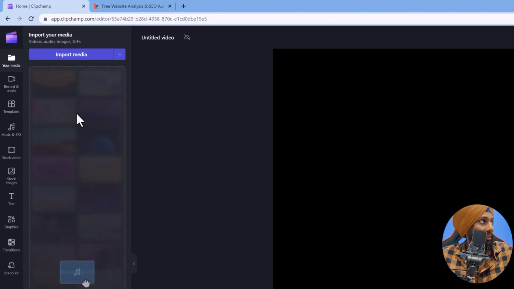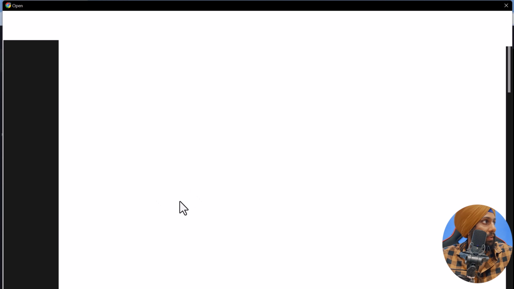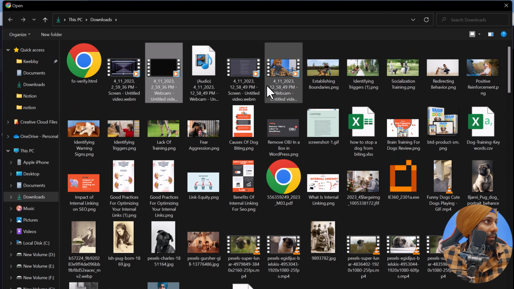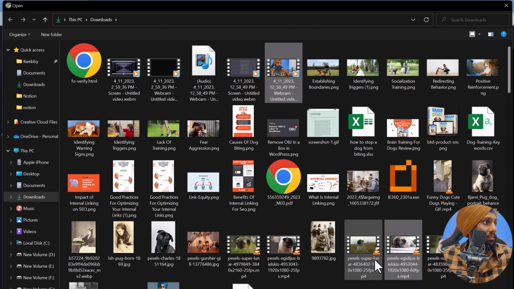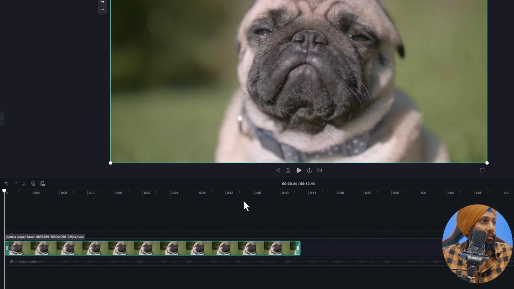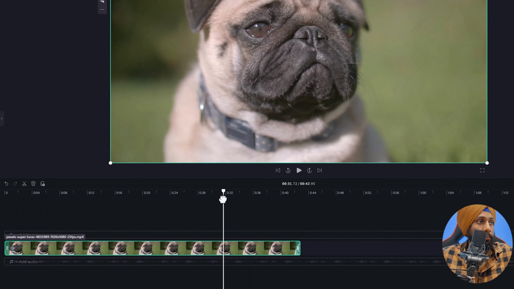So this is the video editor interface, and as you can see on the left side, let's explore the sidebar on the left. There is new media and your media. If you want to upload your media here, just go ahead, click on import media, and there you will be able to upload your media right away. Let me add something to it, like this. So let it upload. This media will be here, and you can easily drag and drop it just like that, and you will be good to go.